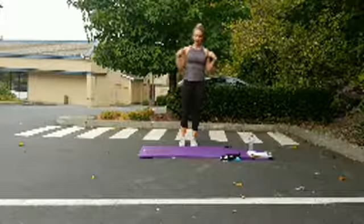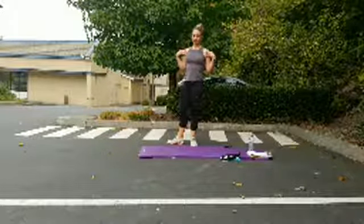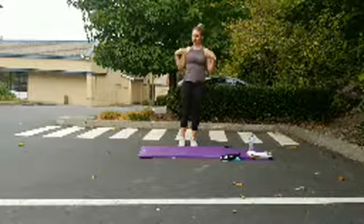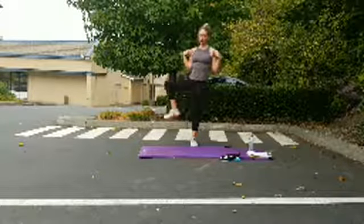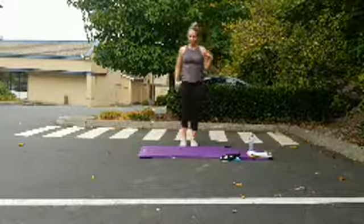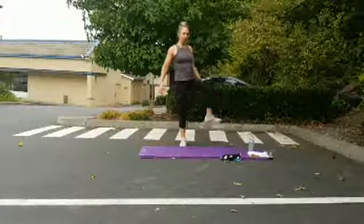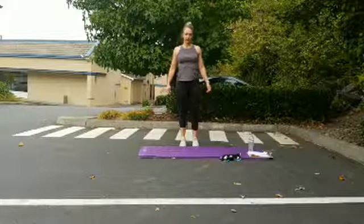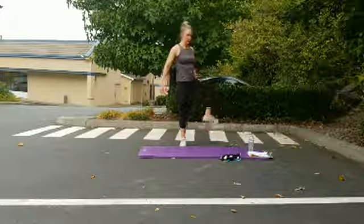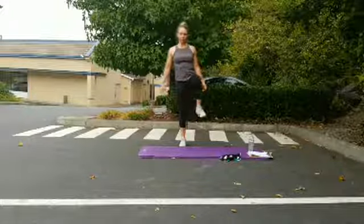Try and keep your shoulders pointed to the front, so you're not turning with your knee. So it's all coming from your hips. Once you have about 5 on one side, go ahead and go to the other side. Keep the shoulders pointed forward.